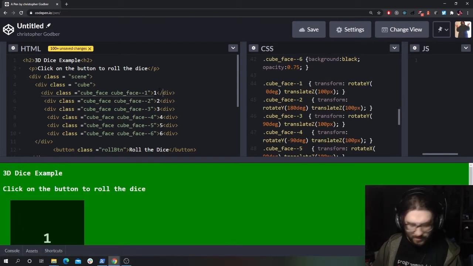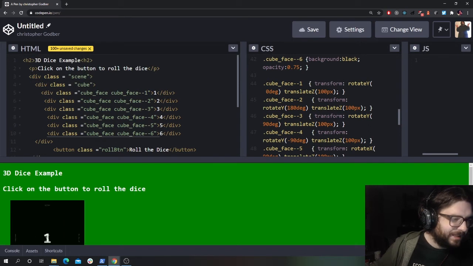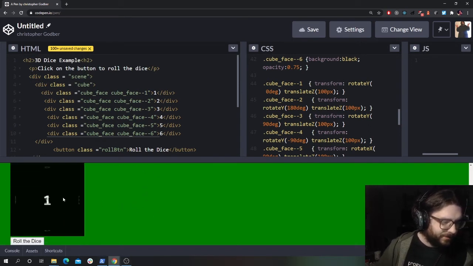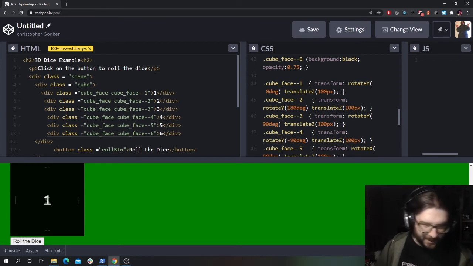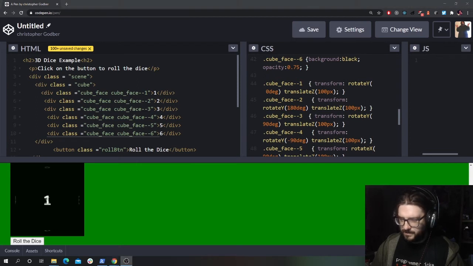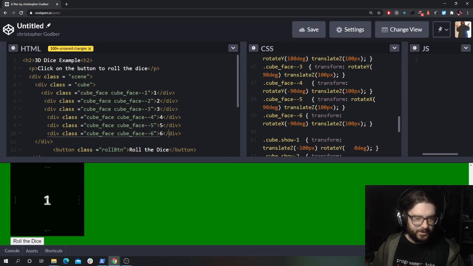It's the divs. I didn't close the divs correctly. Let that be a lesson to you: always close your divs. There we go. Now we've got a 3D cube. The mistake I made there was that I just hadn't closed my divs. I was writing it really fast, and I apologise for that. Basically, make sure you close your divs, and you should avoid head scratching like that. But now we've got our 3D cube.